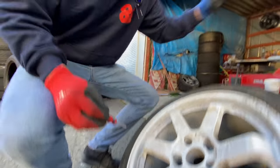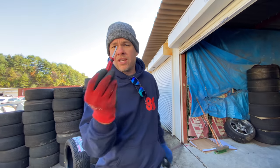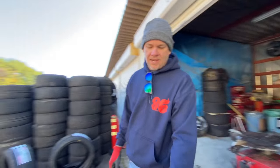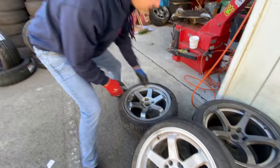All right, so then don't lose this thing. I'm gonna slip it in my back pocket. Don't lose it, and also don't lose this tool. I'm gonna toss this tool down on the machine. Now that the air is coming out, I've already done this one, and we're gonna dismount this tire real quickly for you.